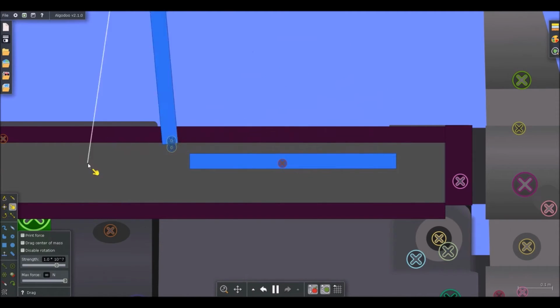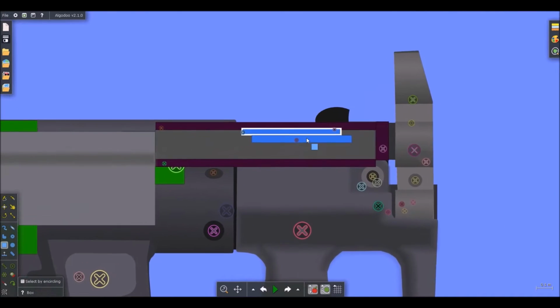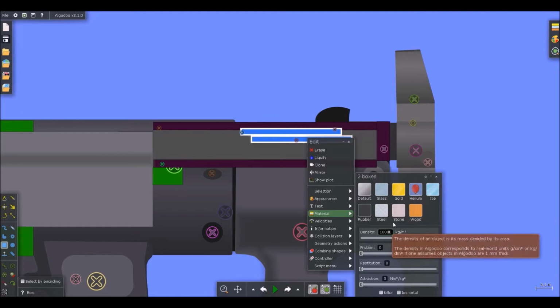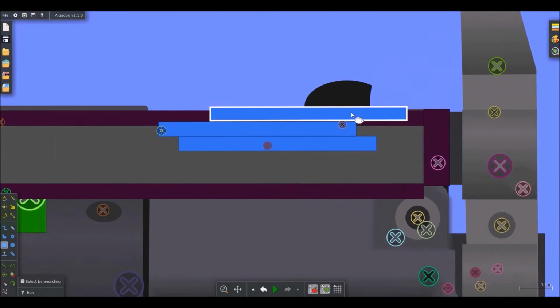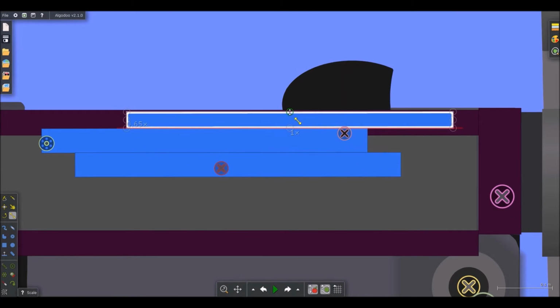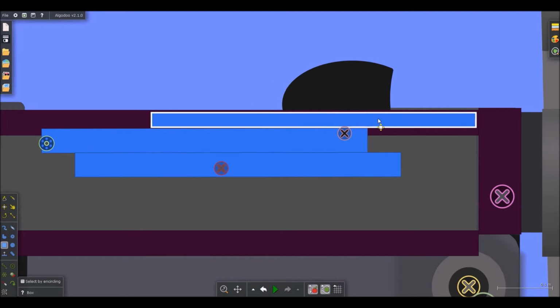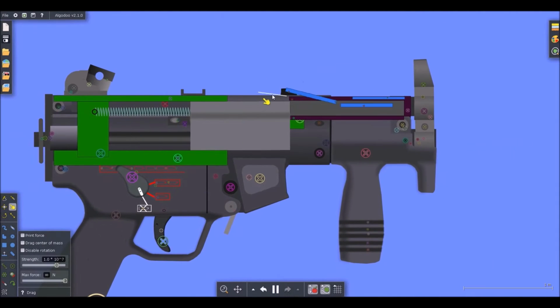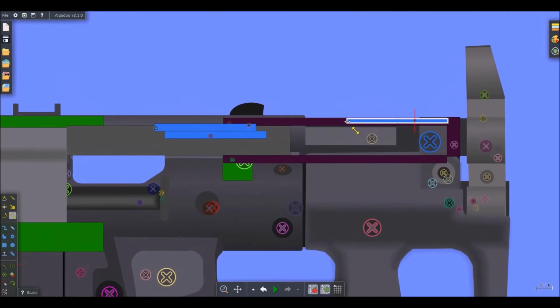Oops. Let's go ahead and make those 1,000. Or yeah, 1,000 should be good. What we're going to do is get that out of view. Actions, turn it into a box again because it was slightly rotated when I adjusted its shape. Alright, so it comes all the way out to about there.